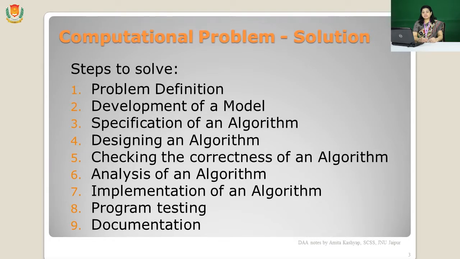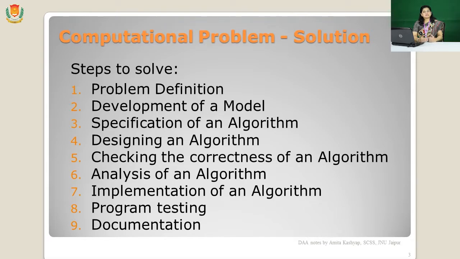Next step is checking the correctness of the algorithm. Correctness of an algorithm can be checked in several ways. We have to check whether our algorithm is giving the correct output, as every correct algorithm has to. So how do we check the correctness of the algorithm? Depending on the type of input we provide, we have to check whether we are getting the expected output or not. That means the result itself proves that the algorithm is correct.